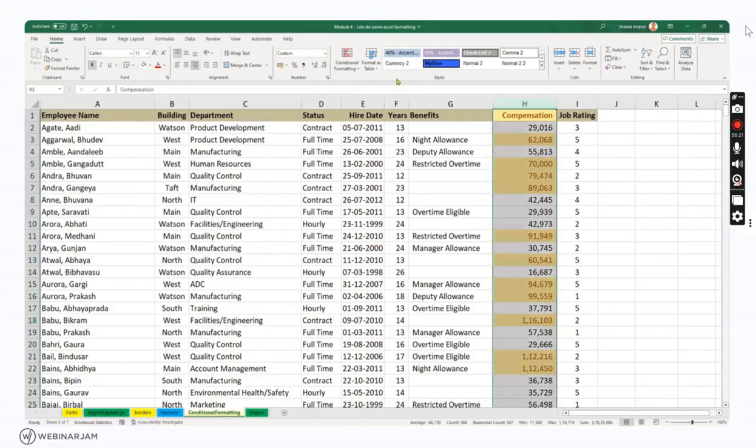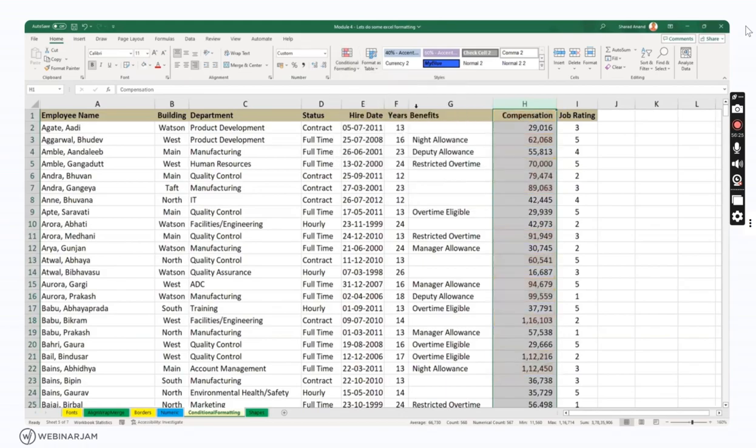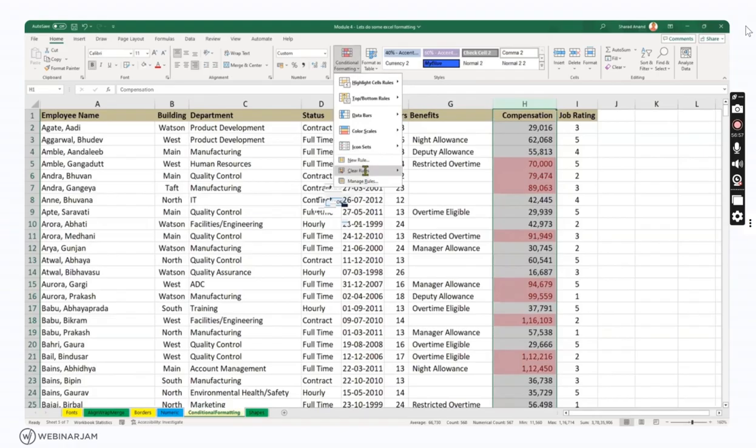Let's keep this data highlighted and pursue some other options. I'm going to clear this rule. Let's check out the Top/Bottom Rules, Top 10%. Now you may want to highlight the top 10%, top 20%. You can increase or decrease the percentage here. Excel will do the calculation in the background. You don't really need to do anything at all. You click OK, and those cells are highlighted. Let's clear the rules.